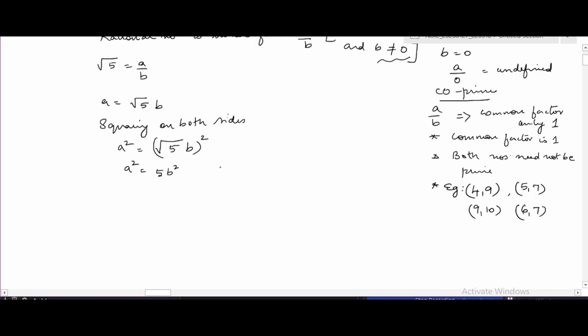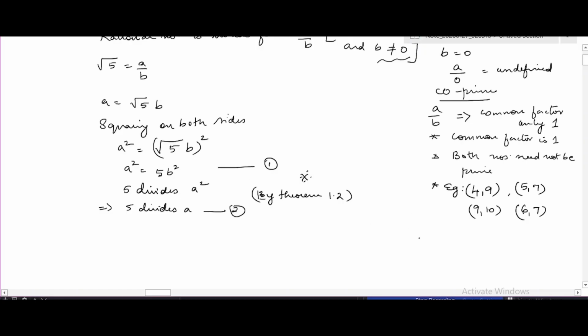Okay, so we will call this 1. This implies that 5 divides a squared, which implies 5 divides a, by theorem 1.2. This you have to write. Okay, this is also important. See, like the part I told you was important, this also you should write. Okay, this is from the theorem.